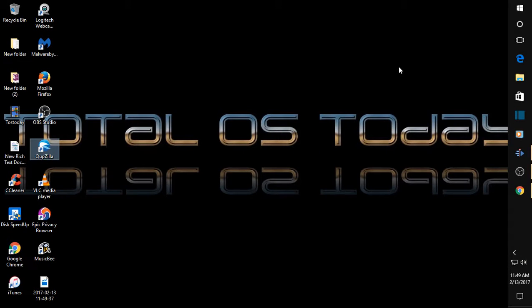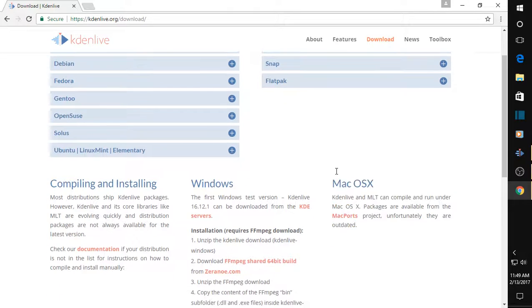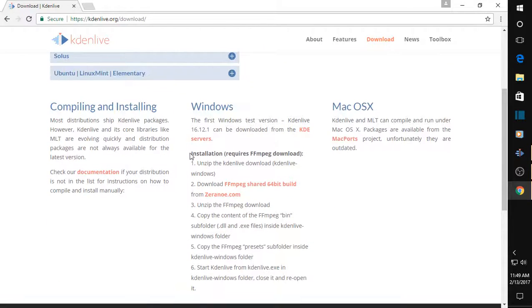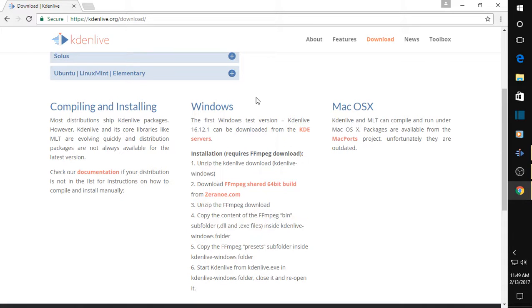This is my exclusive very first look at the Linux video editor Kdenlive for Windows. Now, one thing about this, you have to follow the instructions here precisely. If you do not, it will not work. I will not bore you with the instruction details. I will say that I followed the instructions exactly as you see it, and it appears to be working.